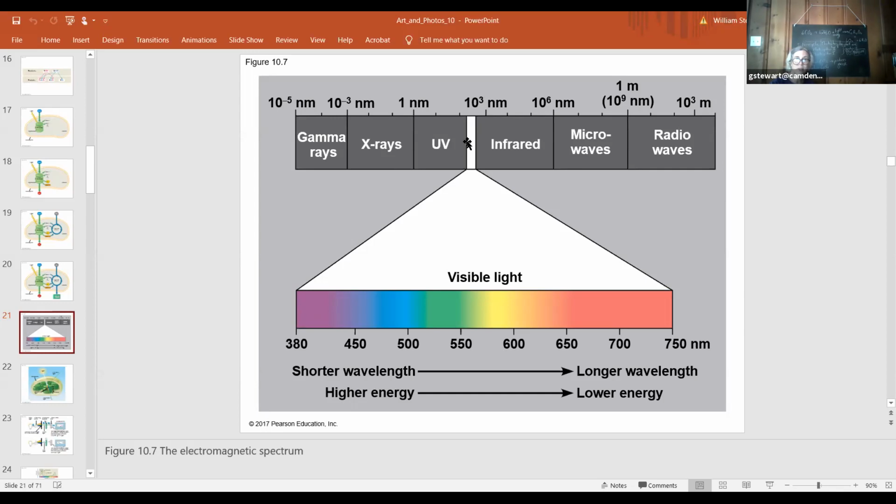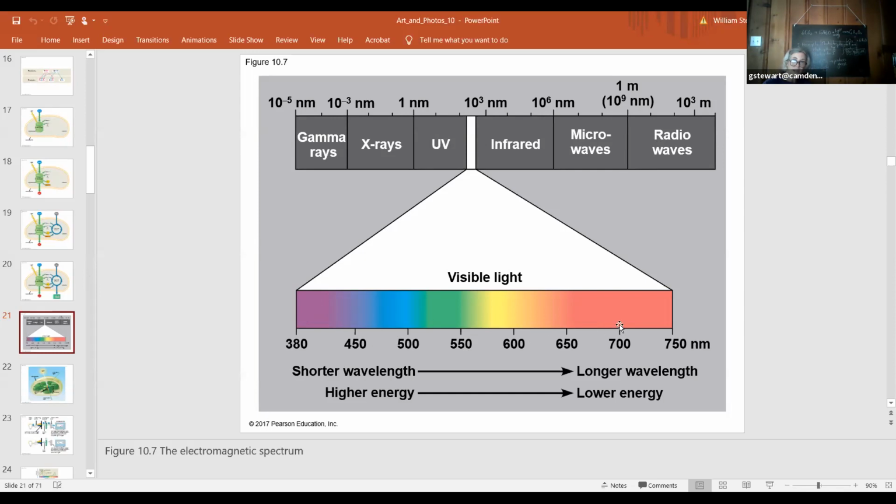If we just take this little bit of the spectrum right here and we break it out into the colors of visible light, we can actually know and mark all the different wavelengths in nanometers of the different colors of visible light. And you're like, okay, why do we care? Well, we care because only some of these wavelengths are going to excite chlorophyll. And chlorophyll is the major molecule that is going to help with this energy conversion of light energy into chemical energy. So this is the electromagnetic spectrum, includes all the energy that we get from the sun.